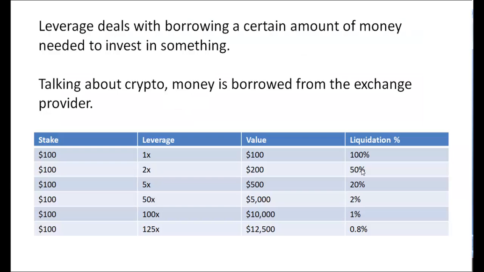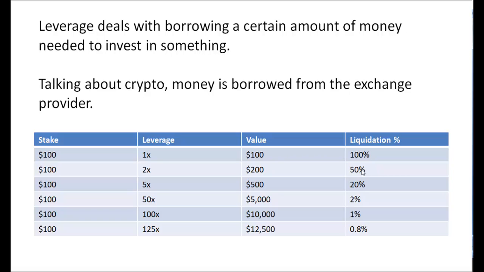Leverage deals with borrowing a certain amount of money needed to invest in something, a business or whatever you want to invest the money in. Talking about crypto, money is borrowed from the exchange provider, and the exchange provider in this case can be Binance. We are using Binance as example. The stake, we are using $100 stake.